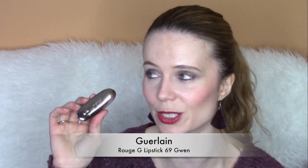Now onto my favourite makeup product — lipsticks. The first one I'm going to show you is what I'm wearing on my lips today. It's by Golan — a really, really high-end lipstick, but it's just amazing. This one is in the shade Gwen, number 69. Actually, this lipstick I did not purchase for myself. A girl asked me to buy it for her, but then once I had bought it, she didn't pay me. So in the end, I decided to keep it myself. And I have really been enjoying it this past month.